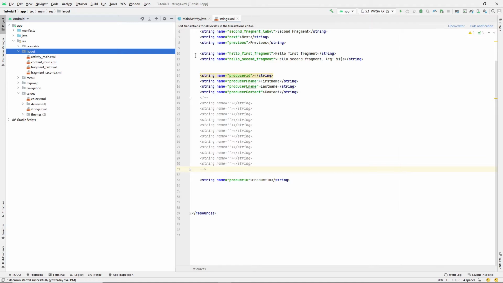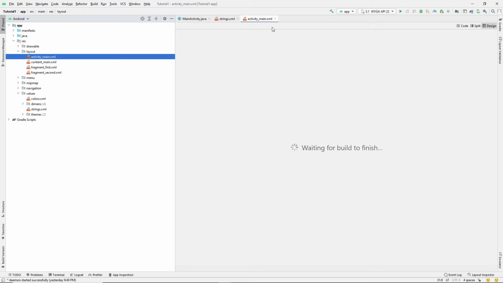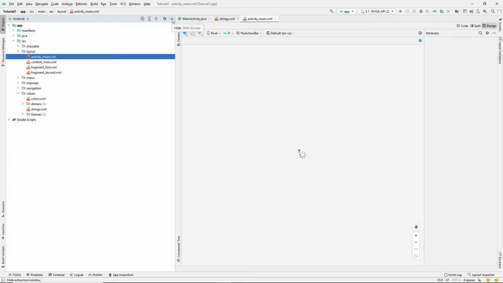So let's get into this design, and it's pretty simple. Simply double click on activity_main.xml. It will be opened here, and because it's a layout file, we could begin working on some sort of design for the app.